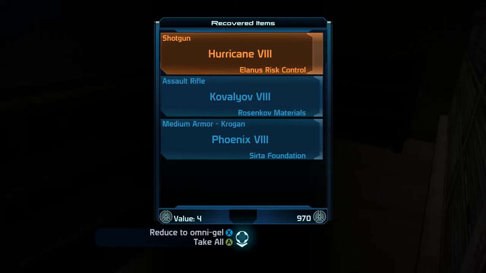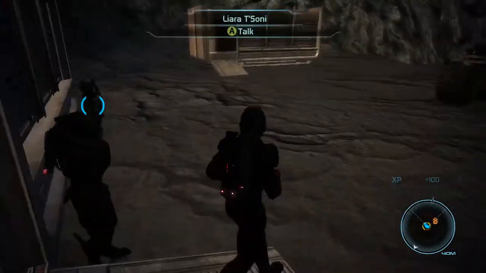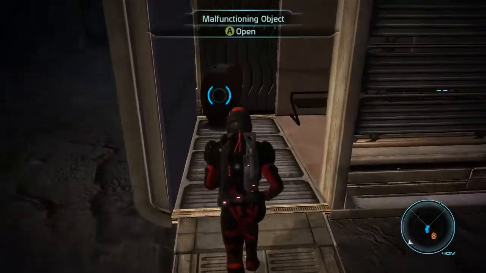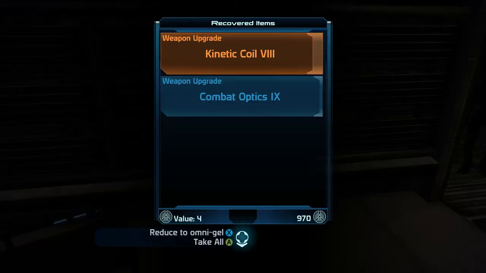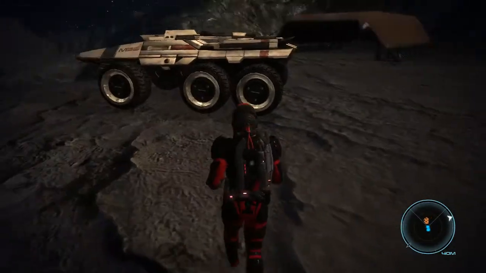There we go. Shotgun, assault rifle, medium armor Krogan. Who will ever need high-level medium armor for a Krogan? For the one Krogan in the game? That doesn't seem to make much sense. I mean, sure, you could just choose not to upgrade his armor skill ever, but why? That's like 6 points or so into armor to unlock heavy armor. Whatever. Grenade upgrade, yeah, whatever. Oh, technician kit. Kinetic coil. Not sure what that does. Combat optics 9. I think that's what we already have.